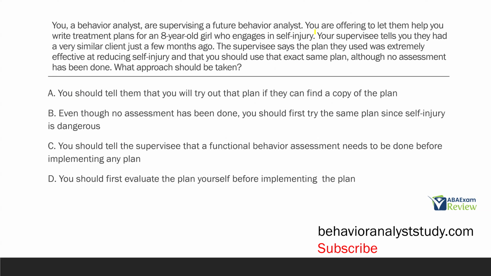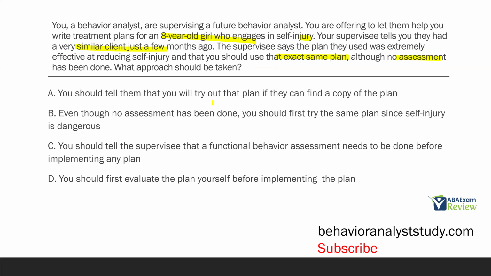In this case, you have a supervisee who says they have a client who is very similar to this 8-year-old girl with self-injury, and they used a plan that was effective and that you should just use the exact same plan, even though no assessment has been done. Now, that's just not accurate. So as a supervisor, what approach should you take?